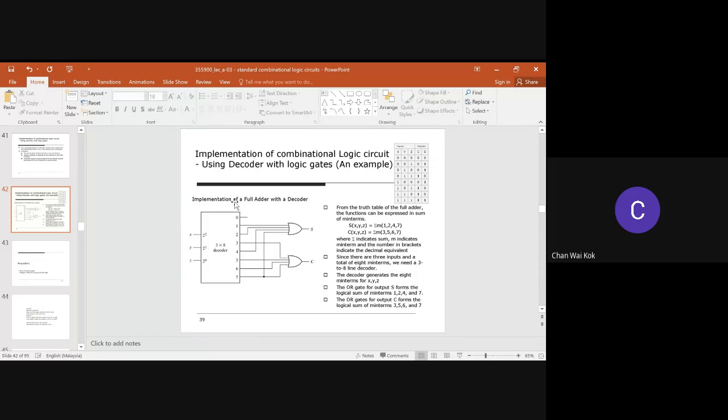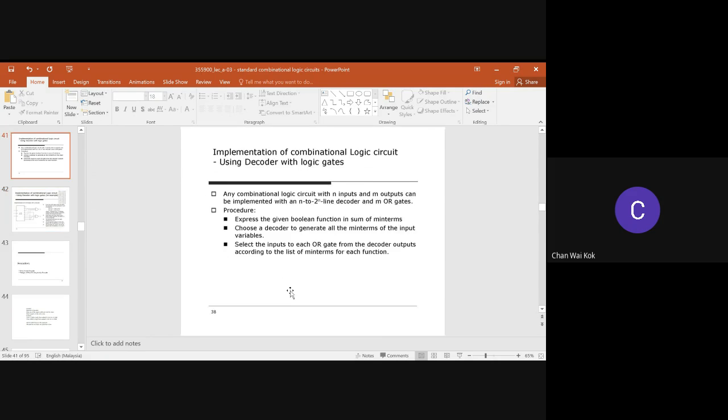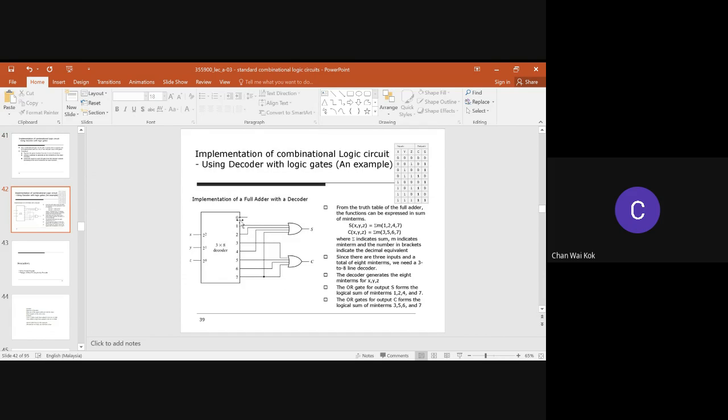So this one, you use a full adder. We develop a full adder using a decoder. Because with the decoder you can have all the outputs in it, this is something similar to a truth table already.